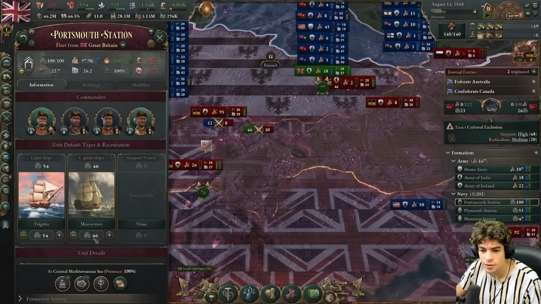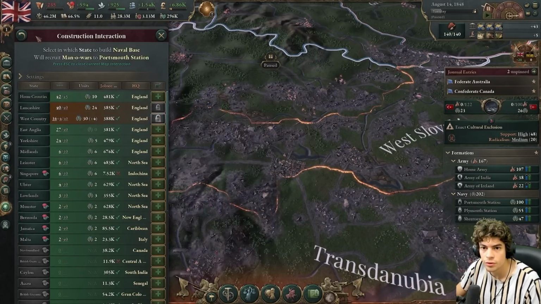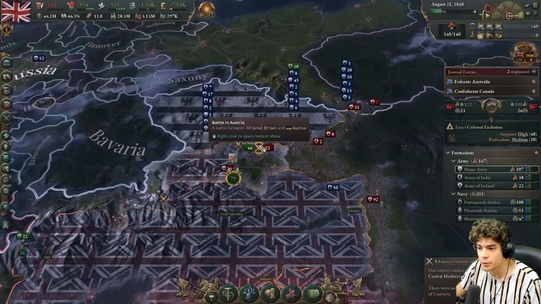I need 7 more ships. Let's build 4 of these. 1, 2, 3, 4. And then I'll build 4 of these just to be safe. 5 of these. 2, 3, 4, 5. We'll do 6. It's not like we can't afford it.